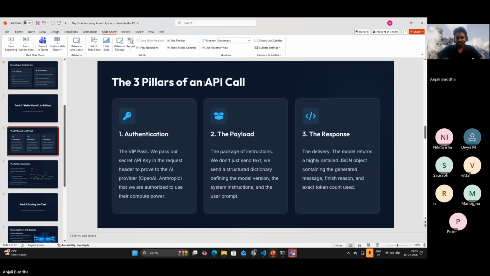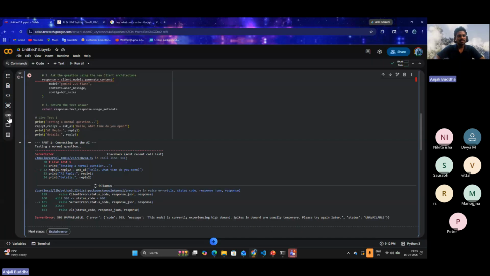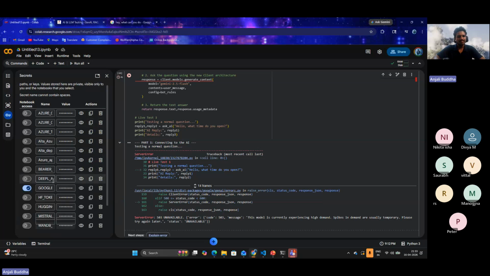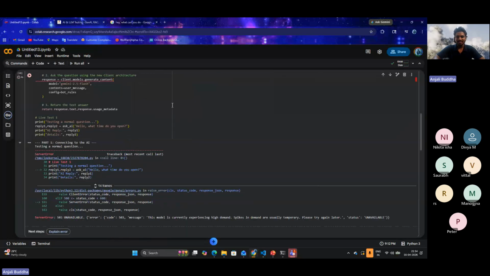Let me show you what an API key means if somebody doesn't know. In this Google Colab, you can see I have mentioned a set of API keys. This is the name and this is the password of it. You shouldn't show API keys on any public sites. Since this is being recorded, I'm not presenting the API keys directly. Here is my Google API key which I'm activating, and then I'm using it internally. It's not visible, but I can use it.